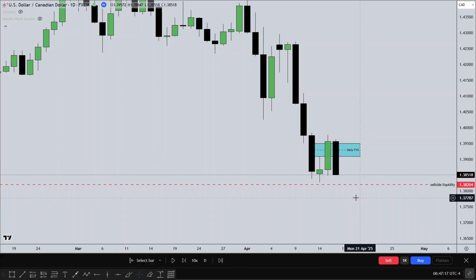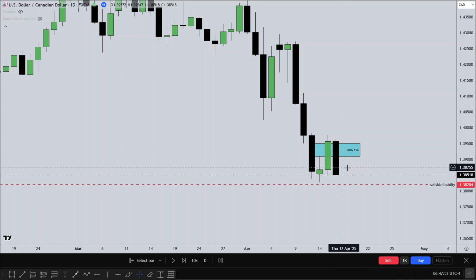So going down to lower time frame, we want to identify the shifts in market structure after this candle close. After price closes outside the daily fair value gap, we want to see the trend still aligned. You can use the 4-hour trend and you can still use the 1-hour trend. The point is that you want to see an opening price on Thursday. You want to see price trade above the opening price, trade to either a 4 hour reference point or a 1 hour reference point. Then you look for your entry after price respects or trades through that reference point.